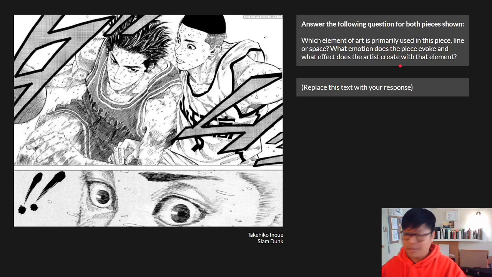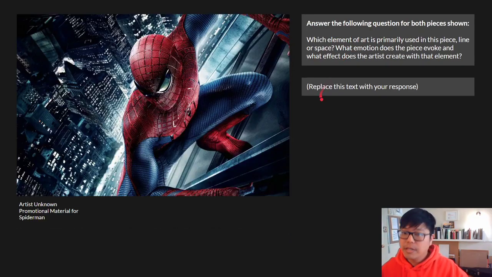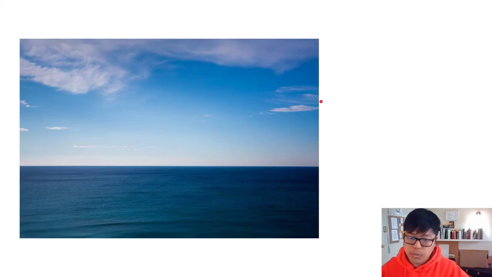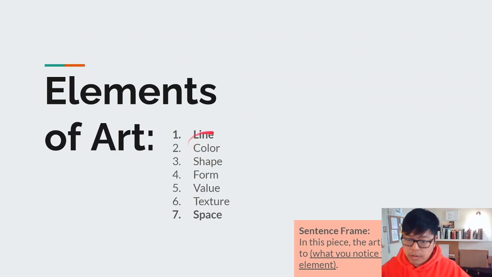Okay, so that's my vocabulary development activity. Again, like I said, this is part of a larger unit, which would eventually include all seven of these elements of art. And like I said, it takes some time to get through this, and it's one of the foundational skills students need to be able to evaluate art.